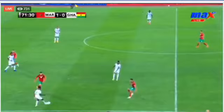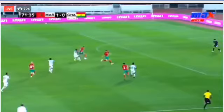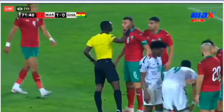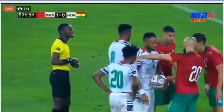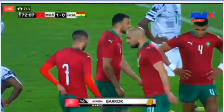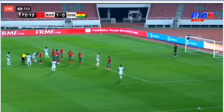Amate to Andy Adom. Baba Idrisu. Emmanuel Lomote. Kudus Mohamed. Want to create space for himself. Now he goes down. And it's a yellow card for the culprit. He doesn't think he should be a foul, but there's a yellow card for Ayman Bakok, who just came off the bench. A clear shove in the back of Mohamed Kudus. He seems to have been tearing away from the midfielders there, creating space for himself. And maybe another shot with his left foot. The push came in from the back, and it's a free kick in a very good area.